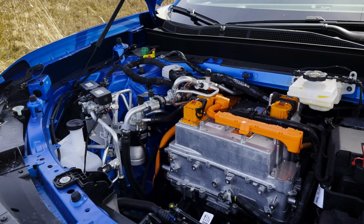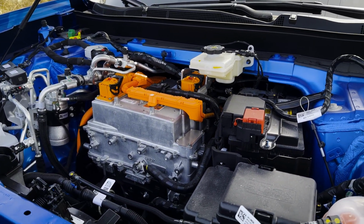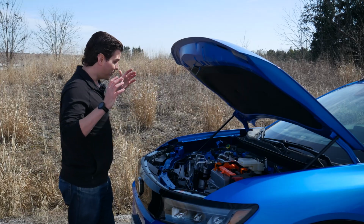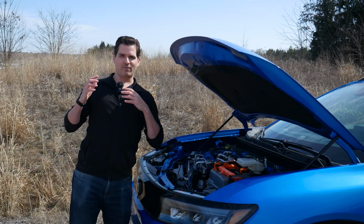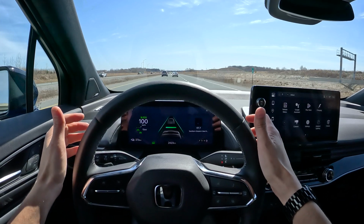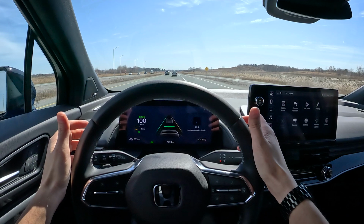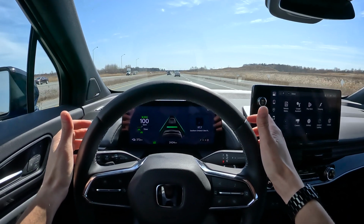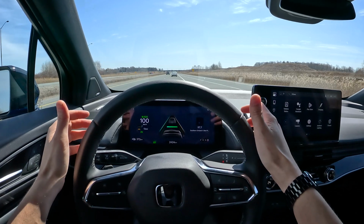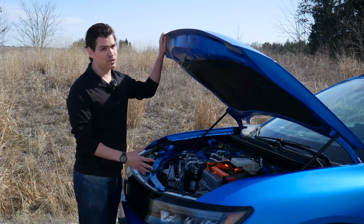Underneath the hood here, it's a little bit of a jumbled mess. So there's no engine cover at all. There's no frunk space available whatsoever. You're going to get all that space in the trunk of the ride. And one of the benefits of being an electric, you don't have to worry about anywhere near as much maintenance. So if you are looking at gas versus electric, if you don't necessarily go on road trips all the time or often whatsoever, it could be worth looking at the electric, not only for the cheaper operating costs, but also for the fact that you don't have to maintain the thing quite as much as its internal combustion counterparts.